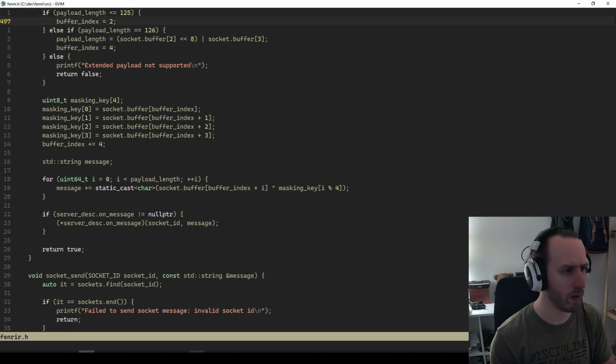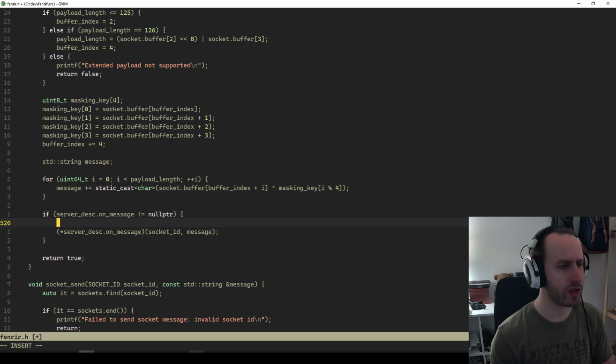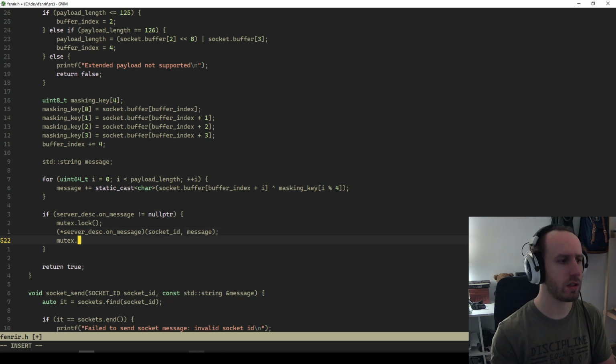Now on socket data, okay, we get to this point here. Same thing. We acquire the lock on the mutex. And then we unlock.